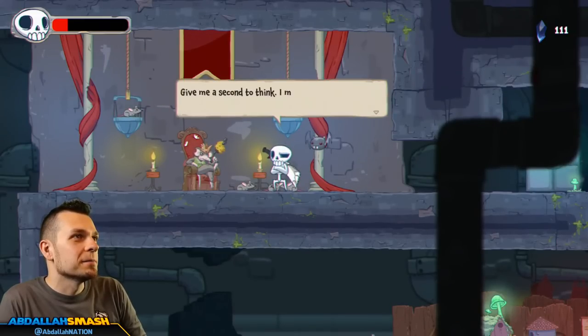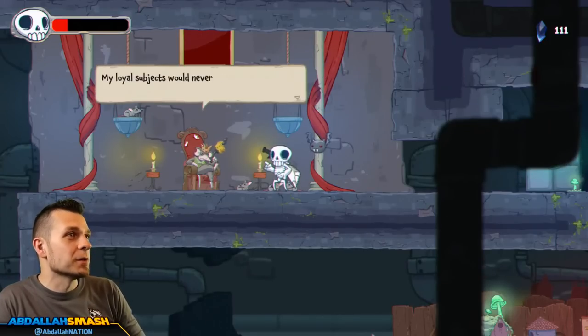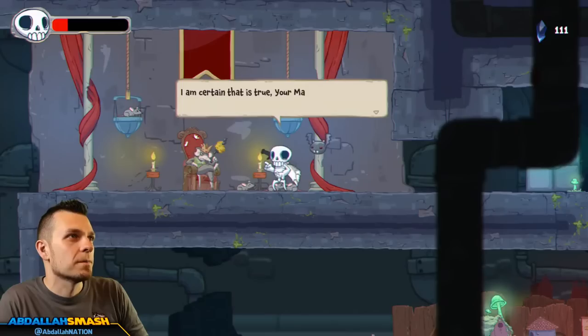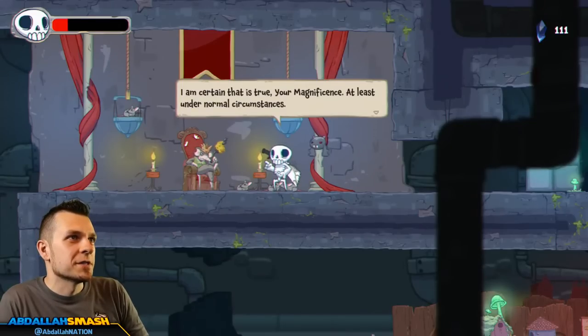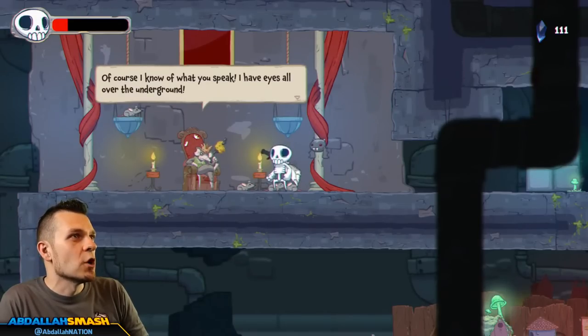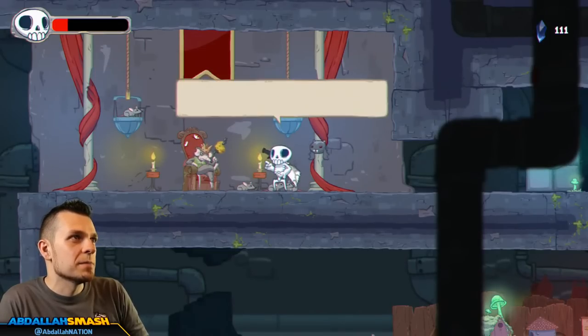What are you going to tell him? Give me a second to think. I might have a way we can turn this around. Your grace, I believe your royal servants have led us to you. My loyal subjects would never bring outsiders such as yourselves to my throne room. I'm certain this is true, your magnificence, at least under normal circumstances. But, as I'm sure you already knew, something terrible has been happening in the sewers. Of course, I know of what you speak. I have eyes all over the underground. Nothing happens in these dungeons that I do not immediately learn.